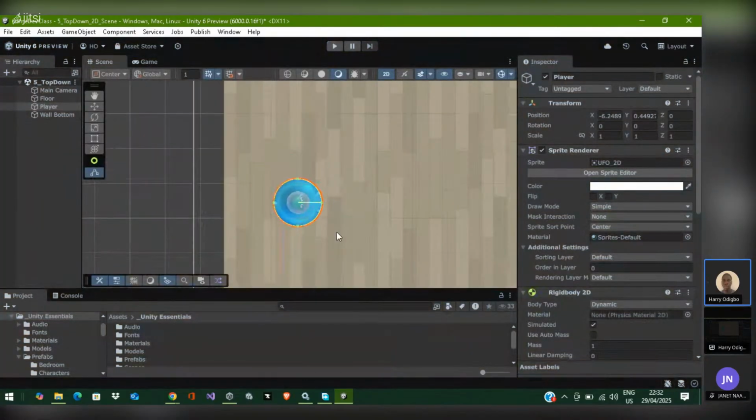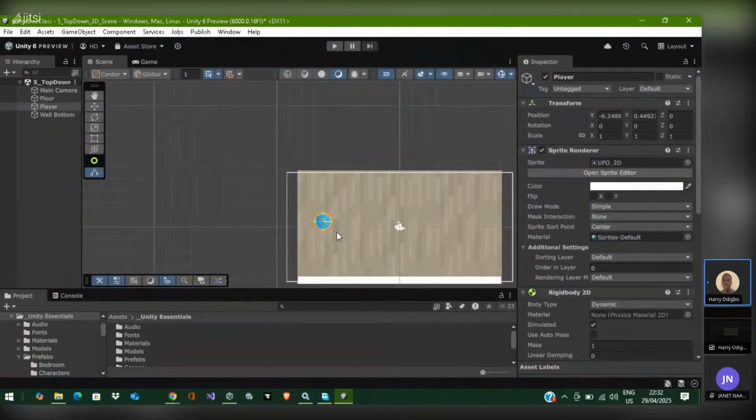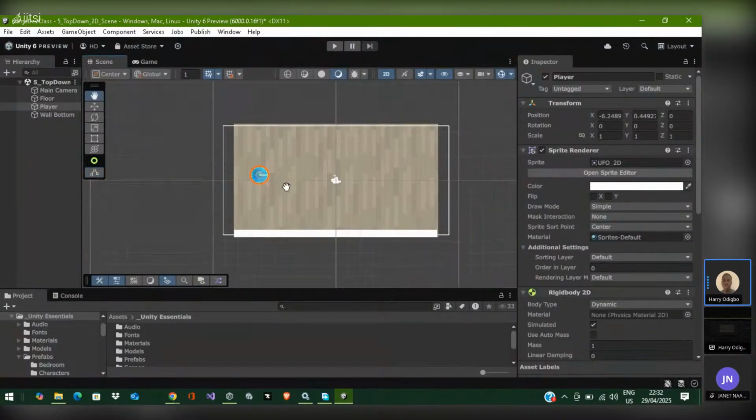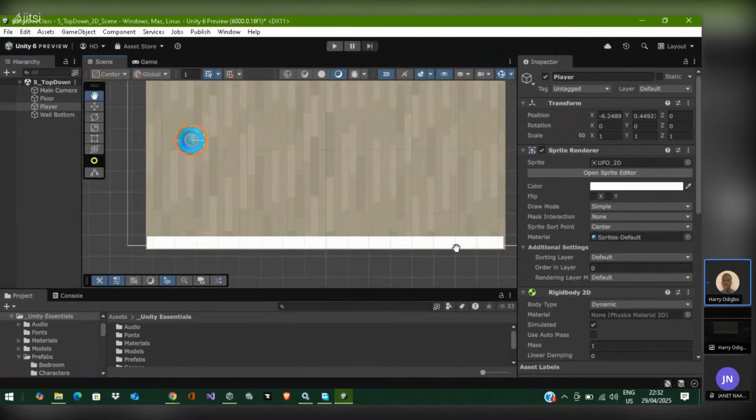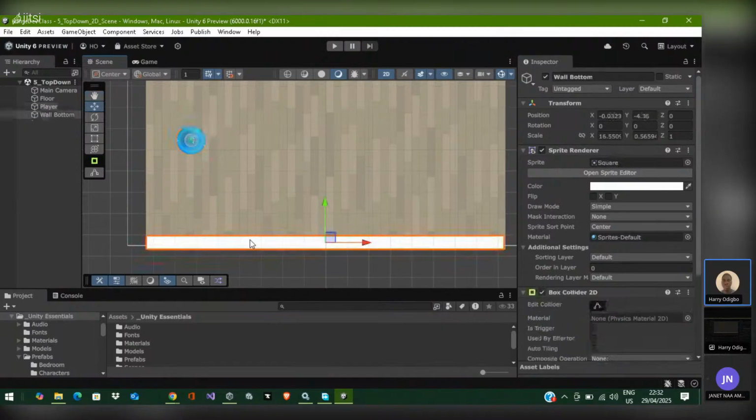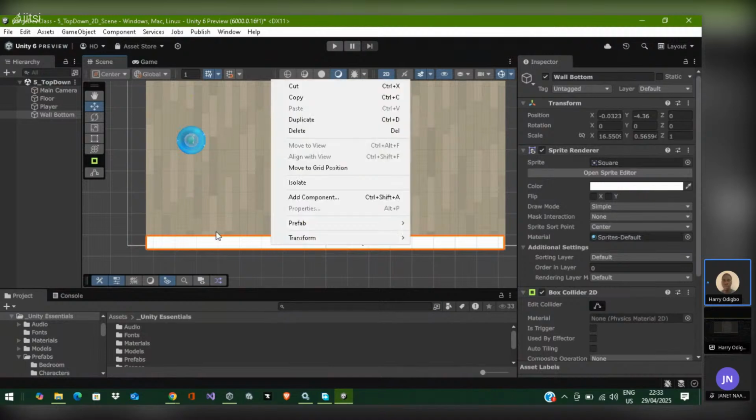Do you remember how to duplicate? I'll be asking you small questions so that I'll know whether you remember certain things. Do you remember how to duplicate a game object? Can you just copy and paste it? I think you can.